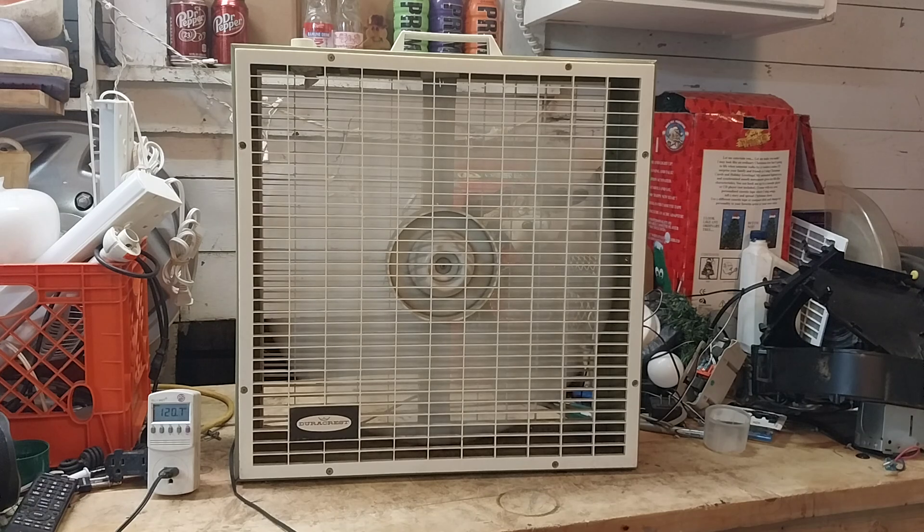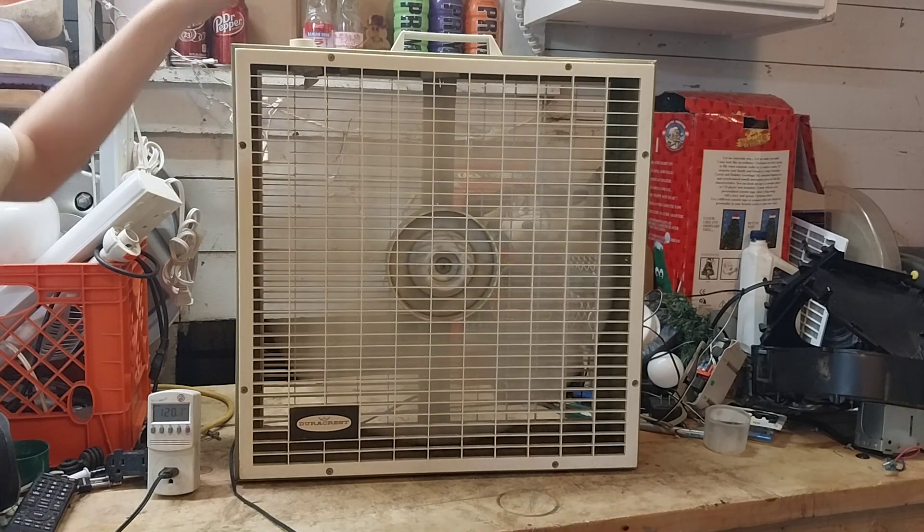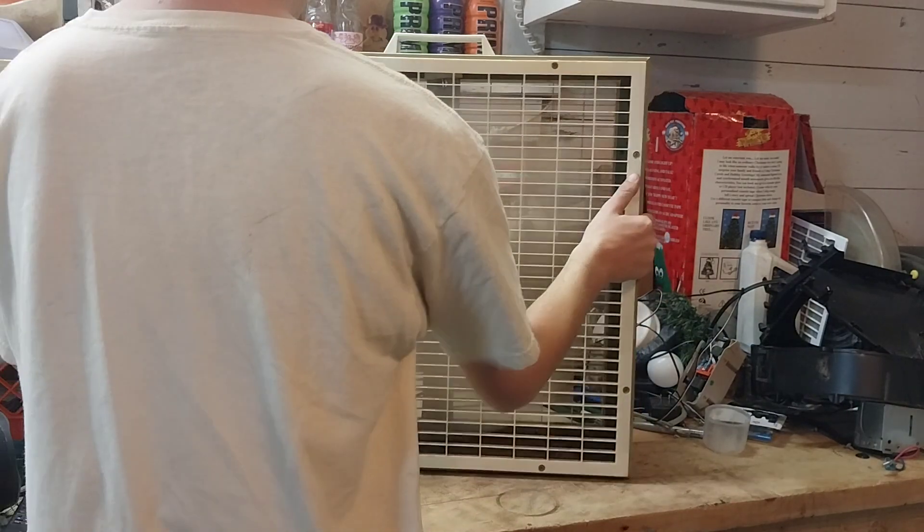This fan is very impressive. This is high speed — it really picks up the speed. I forgot how powerful this is. I'd like to compare this to a Lakewood or something at some point. It has a really nice sound to it with the seven-wing blade. It's very high-pitched, but it also sounds very beastly.